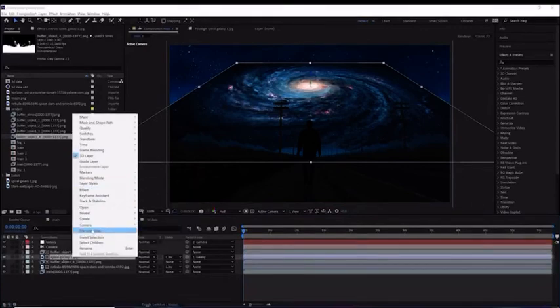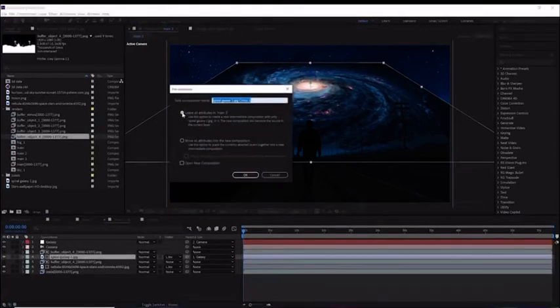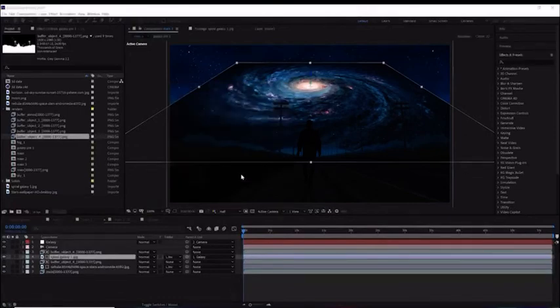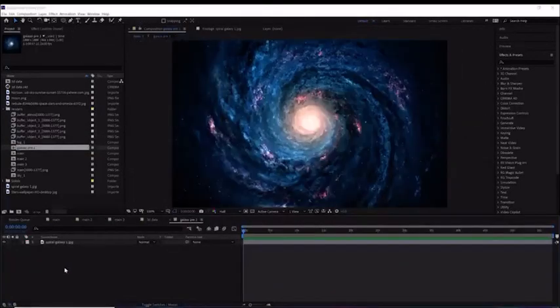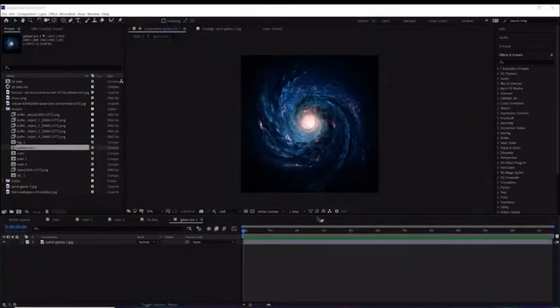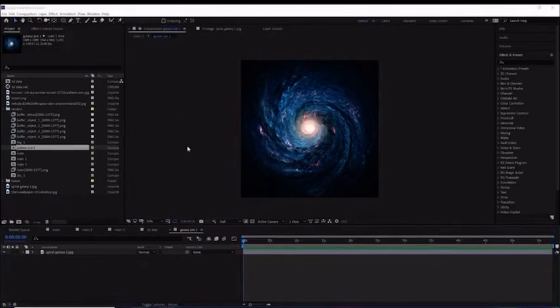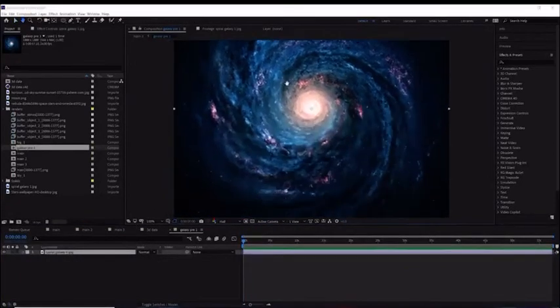Right click and pre-compose. Leave all the attributes in this layer, so tick this over here, and this composition is going to be called Galaxy Precomposed number 1. So if we click OK, nothing changes, but because it's pre-composed, we can now jump into this layer and make some changes, which will automatically update in the other composition. So in here, we just want to feather the edges of this frame.